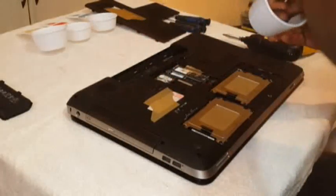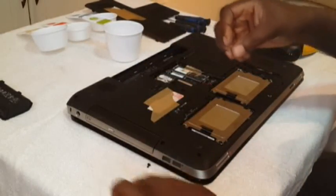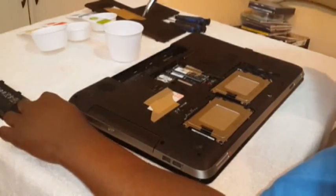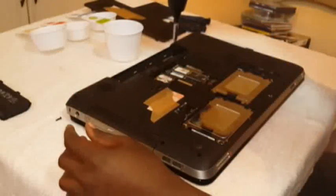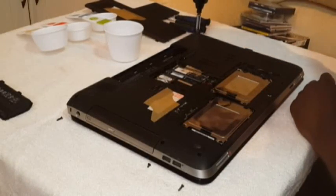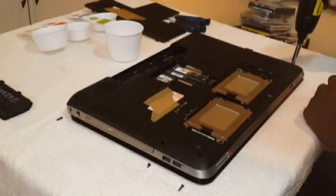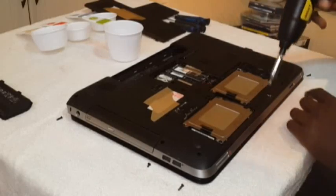But now, because these screws are not of the same size, the better thing to do is just take photos as you go along, or place them just next to where you have taken them out. Small one. So all the small ones are in between. These long ones are at the four corners. So you can just note that.